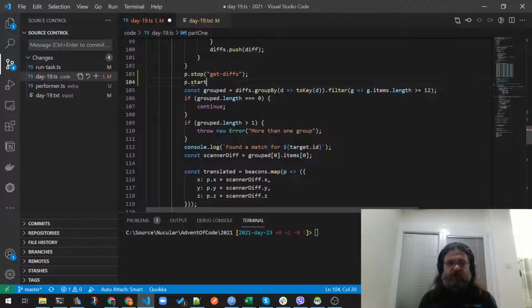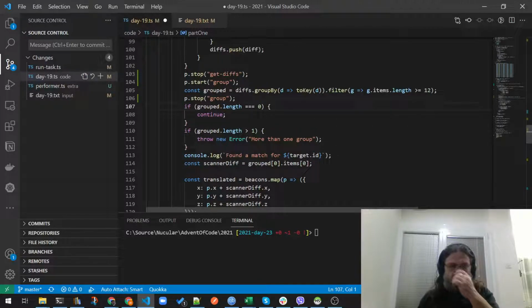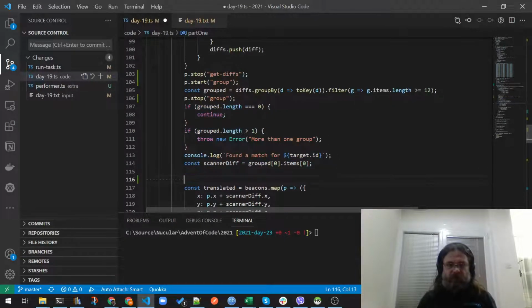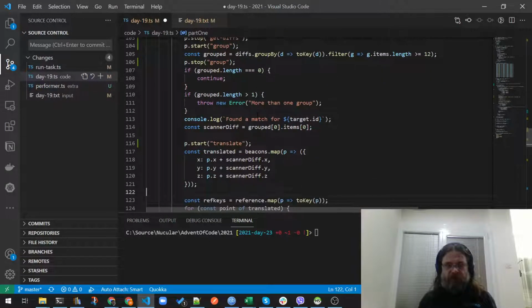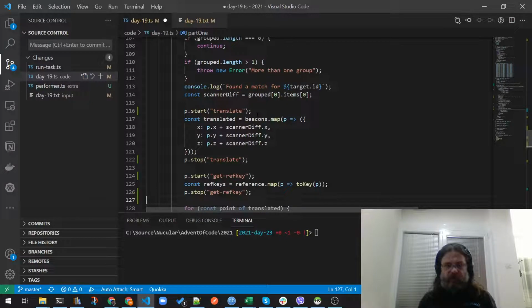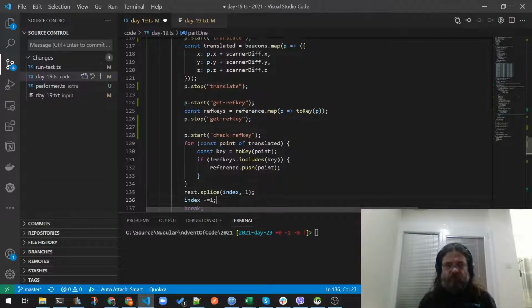So p.start group, and we need to do this here because I'm not concerned that this is slow, or this, and we're going to do a p.start translate, p.stop translate, p.start get ref key, p.stop get ref key, p.start check ref key, and this for loop.